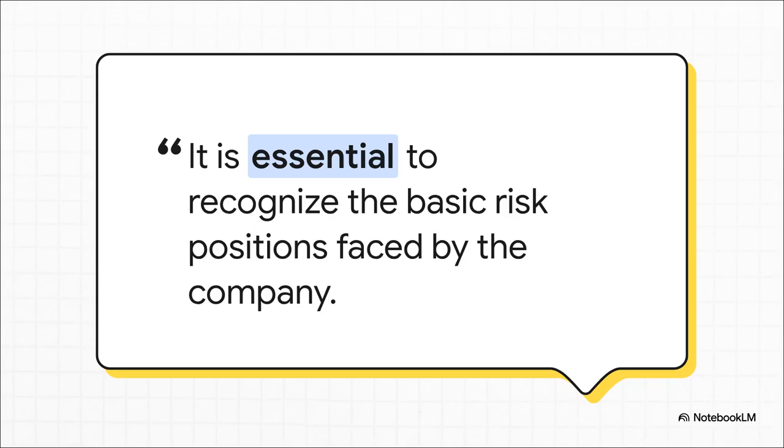Think about it. If you misdiagnose whether you're long or short, any financial safety net or hedging operation you try to build is going to completely fail. You might actually end up doubling your risk instead of neutralizing it. Before you even think about buying a forward contract, an option, or any fancy financial derivative, you have to look in the mirror and ask, am I long or am I short?